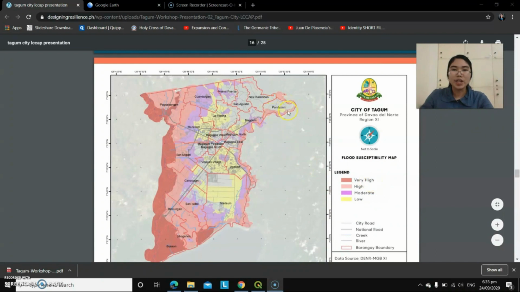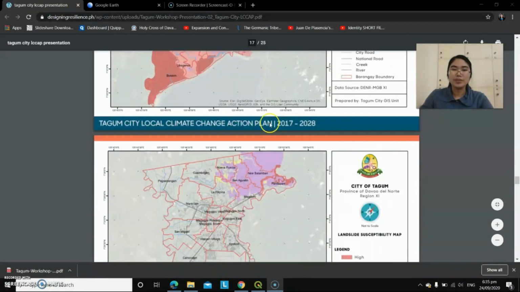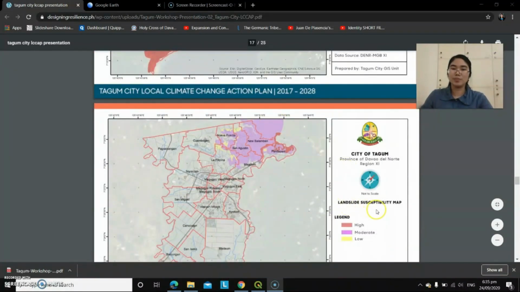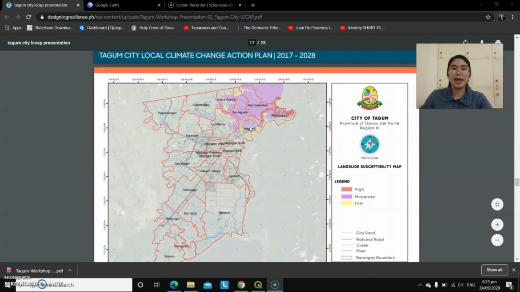Pandapan is one of the areas that is highly susceptible to flood. Then we have also the landslide susceptibility map. According to the legend, Pandapan also, as you can see, is high in landslide susceptibility.